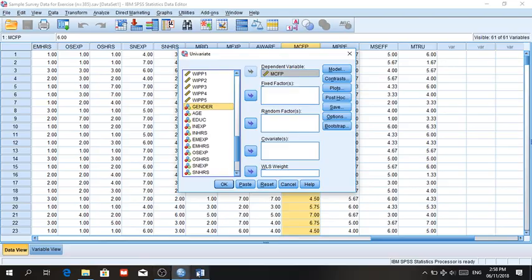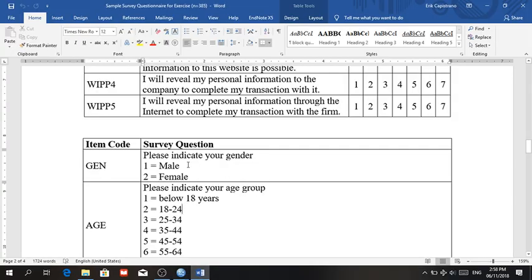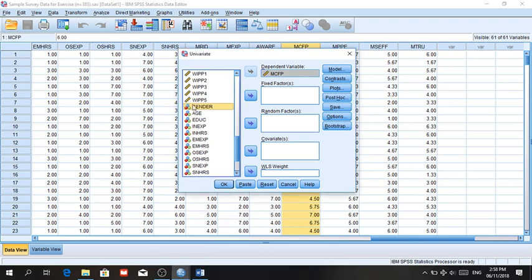Recall in the questionnaire, gender is indicated by a categorical variable, 1 and 2. So there are two groups. When you input this into SPSS, the column will also show 1 and 2.